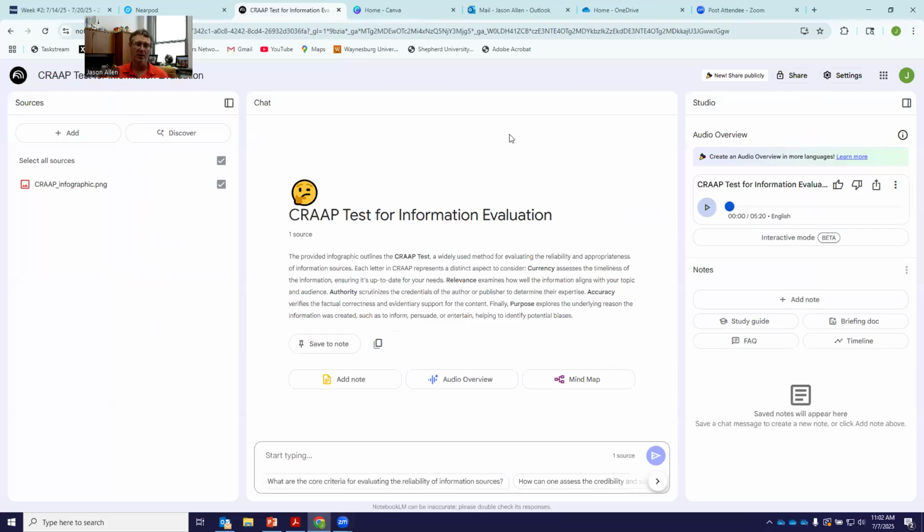Now, the big thing, can we go back here and see if we got this up? It did. All right, I'm jumping back. Now, this is the Google Notebook. After we loaded up the test here, I want you to load it up, hit audio overview again. It's going to take a few minutes, but once it does this, it's going to load something up here.